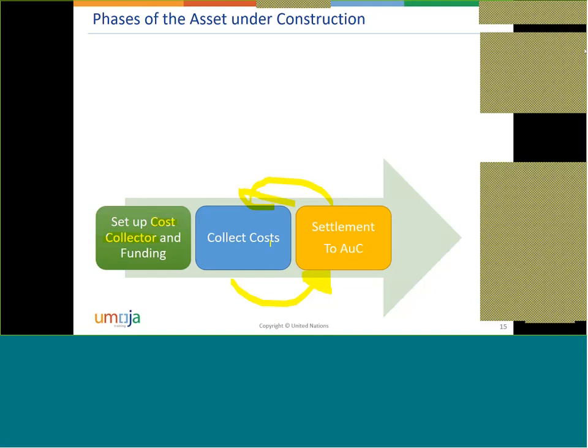Now, okay, 1 second, there are a couple of questions. Yes, it's the same as internal order. The concept itself is the same as internal order, but now we are talking about project mainly. But as a collection of costs, it is the same as internal order. Very good point. Someone is asking who is doing the settlement of the AuC. Do not worry, it's done by FA16, but do not worry now about who is doing what. The important thing is that you get the whole business process end-to-end, and make sure that it makes sense for you as well.